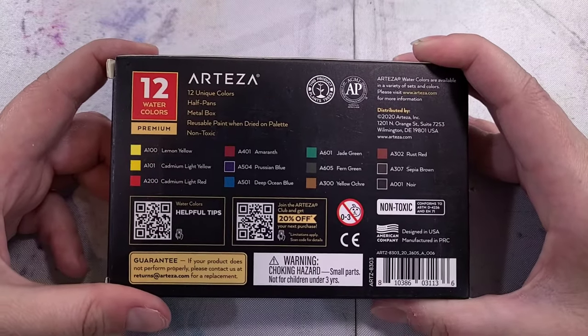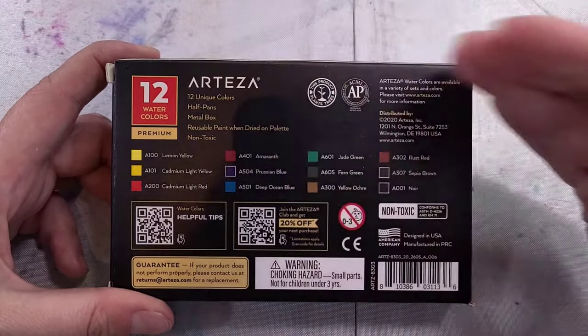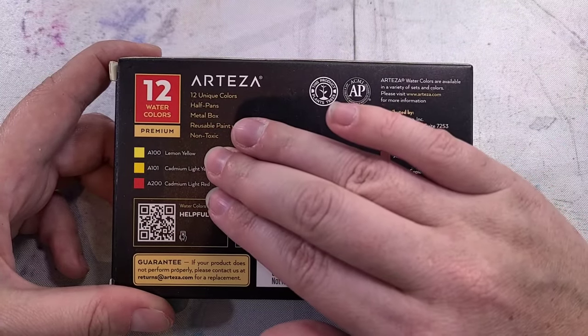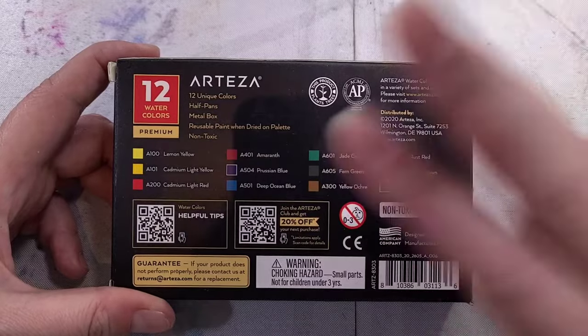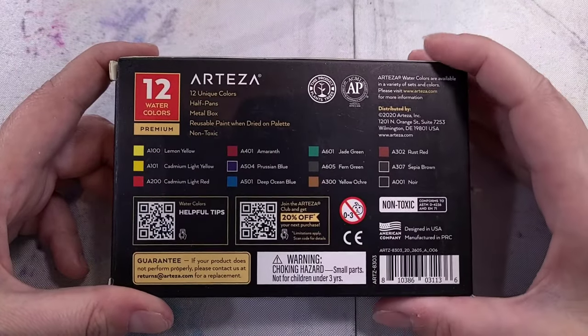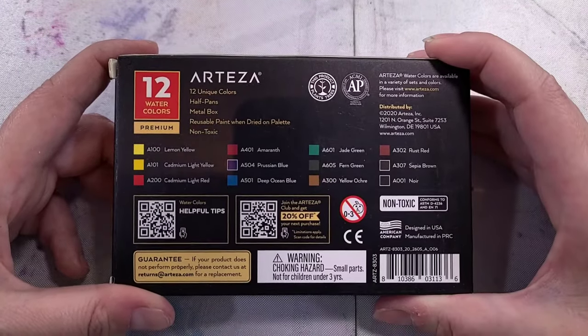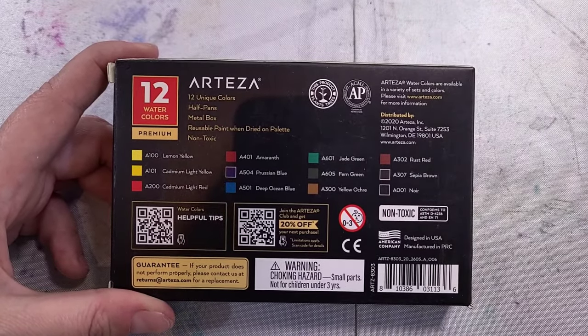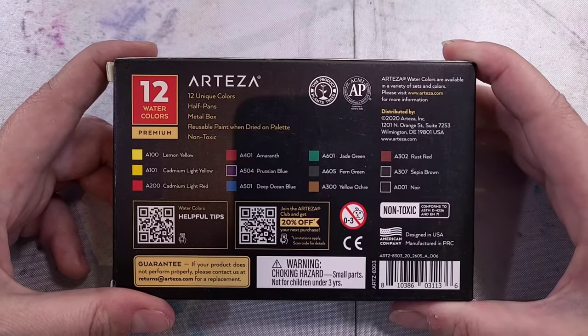I kind of have a hard time with how Arteza labels things, because they've got premium and then they've got expert, and I just wish they would use something like Strathmore's series numbers, which is a little bit easier to understand. But they've been around long enough that I need to just get with the program.